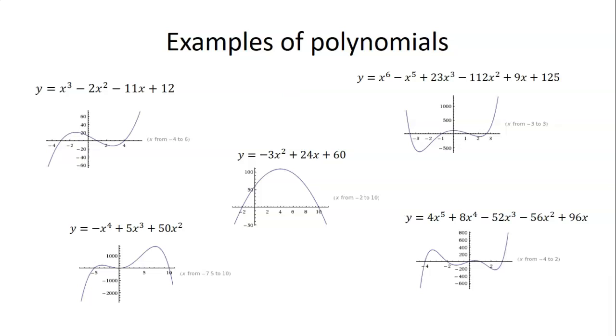So that's basically what a polynomial is. It's made up of one or more terms added together, where each term has a numerical coefficient times x, or whatever the variable is, to some whole number power, or just a number by itself, which would be a constant term.